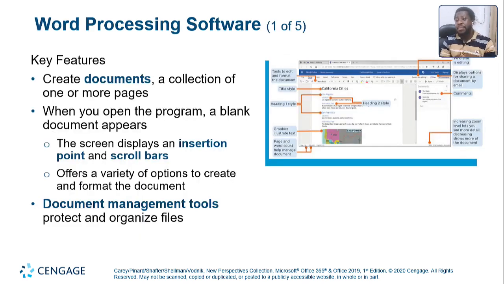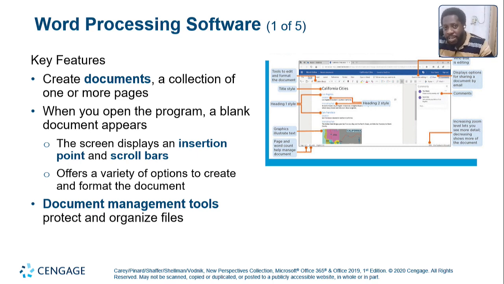Now, if any productivity tool falls under the category of a word processor, then these are some of the key features we expect from them. Whether it is Google Docs, or Microsoft Word, or OpenOffice, you should be able to create documents. There should be a scroll bar for us to scroll from the top to the bottom of the document. We should be able to access a lot of organization tools. It should be possible for us to protect the document when necessary. They should offer a variety of options to create and format the document as well. As long as we call it a word processor, these features must be there.